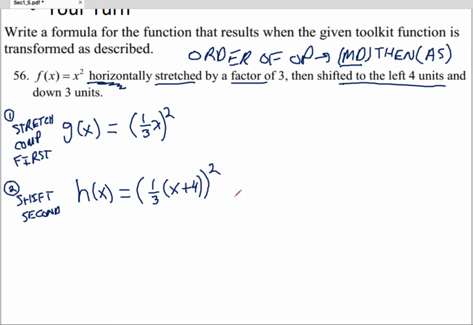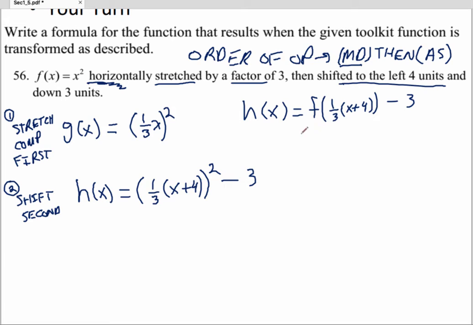And then once we finish that, we're going to shift it down by 3 units, so that's going to be a -3. And if you do it in that order and keep mindful about what you're doing, hopefully it'll all start to make sense. So what that tells me is that h of x is equal to what? H of x is equal to f of 1/3 times x plus 4 minus 3. In other words, the input into the f function to get the h function was 1/3 of x plus 4.